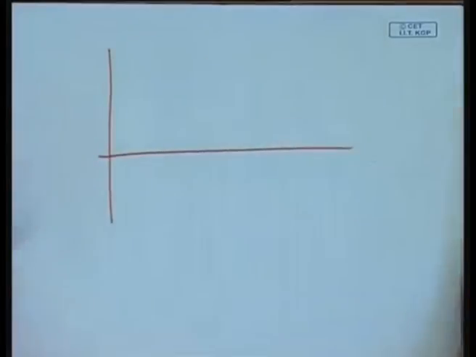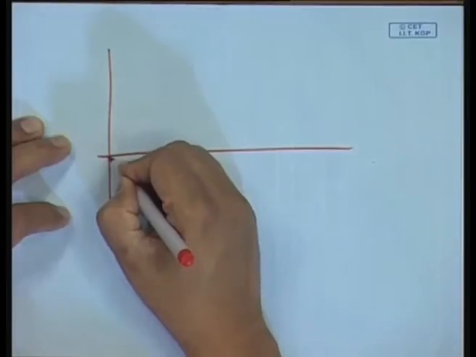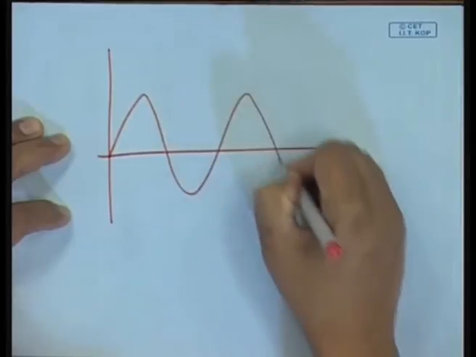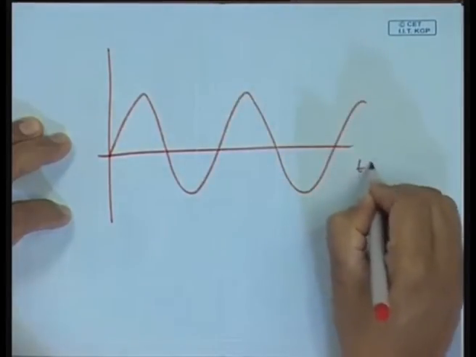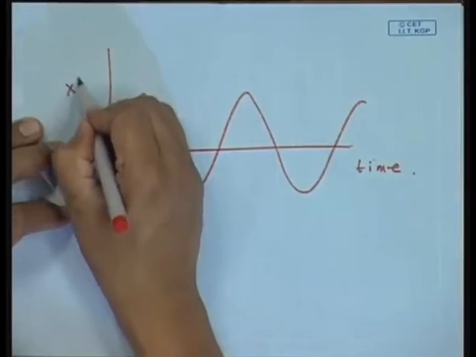But this is what we have talked about for the x axis. There is another issue in this data acquisition: this analog data is quantized. It has to have a discrete amplitude value. So, what kind of value do I give to the data which has been sampled? For example, this is my signal, and it has a certain amplitude x.